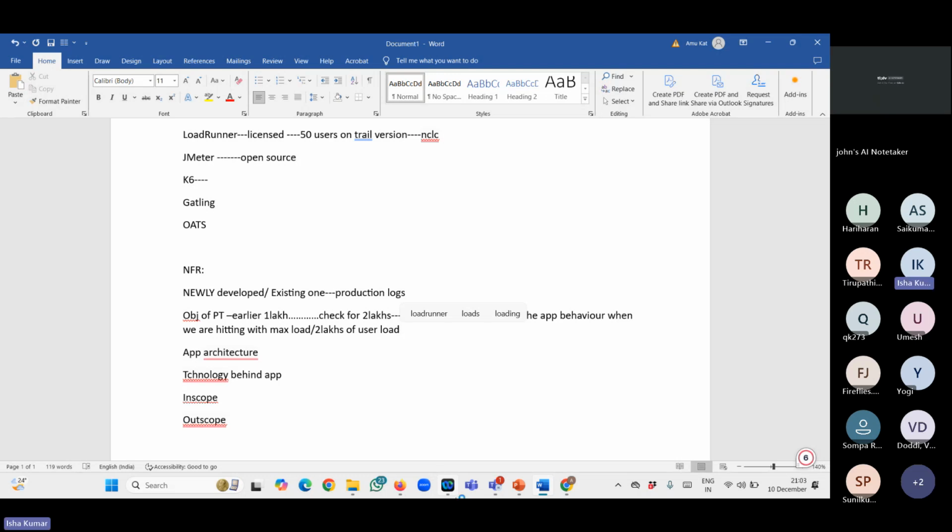Even if there is a small change in the run, for every release there will definitely be one objective. If they are planning to check something with 2 lakh users, you can simply say that.